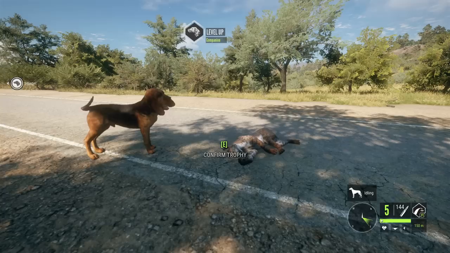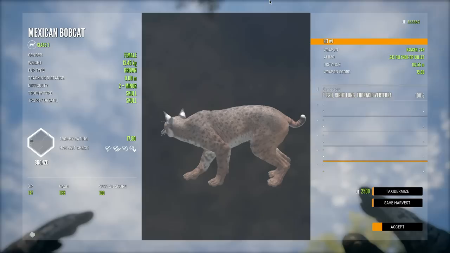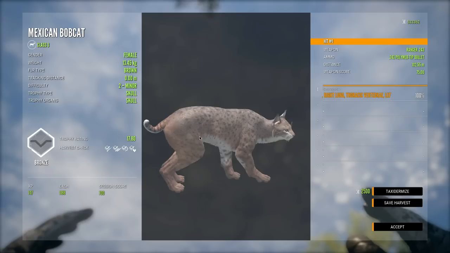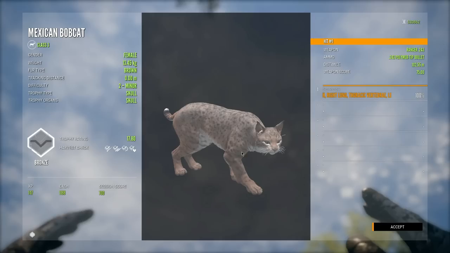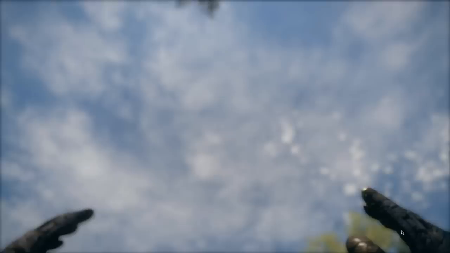That's super cool. Let's get a look at her. This is a brown fur type. So this is a little bit different than what we saw in the EW stream. We saw the tan fur type. This is the brown one right here. That's pretty cool. We're actually going to tax this because I don't know how many bobcats we're actually going to find today. That's awesome looking though. I like that.